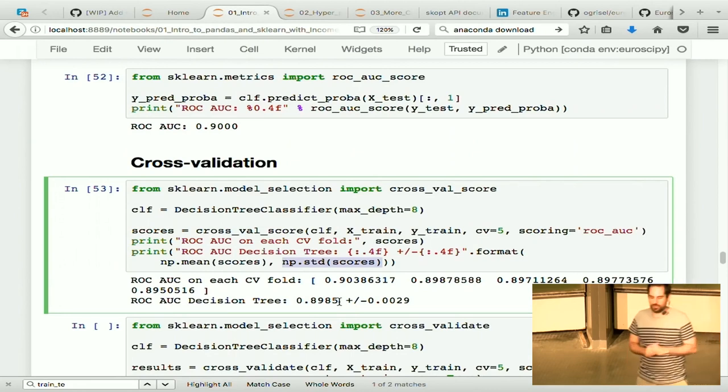Yes. So the question is, can I pass anything that has a fit and a predict to cross-val score? Yes, and if you don't provide the scoring function here, you should also implement the score method, and it will use the default score method of this object. If you want to build your own estimators, it's a good idea to have a look at the scikit-learn documentation, where we document the protocol or the API of the estimator. There is also a base estimator class that you can derive from, but it should work even if you don't derive from that class. I'm not 100% sure, but it should work in many cases. We make as few assumptions as possible.